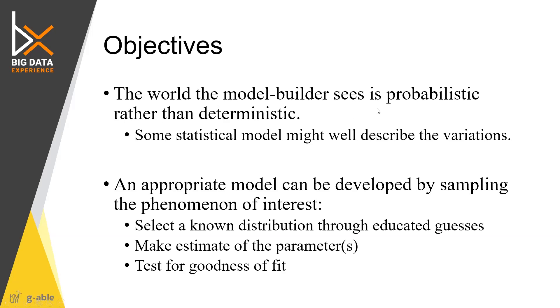So what we see as the modeler is actually in terms of when we take a look at the process, you should think about them as statistical or probabilistic rather than deterministic, because actually nothing in the world is certain except tax. That's usually the proverb. Nothing in the world is certain. So when we want to explain or describe the data or the process, we need to think about the variations rather than just the trend itself. So when we're trying to develop the model, we need to take a look at the data and then trying to find or trying to compare that distribution of data to the known distributions that you have. So that means you need to know distributions beforehand. You need to know that there exists different types of distribution and there are parameters that will affect those distributions.